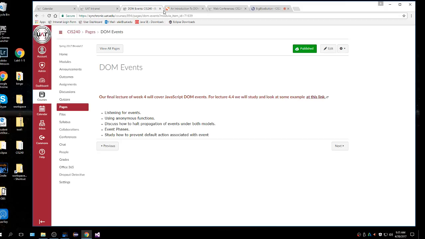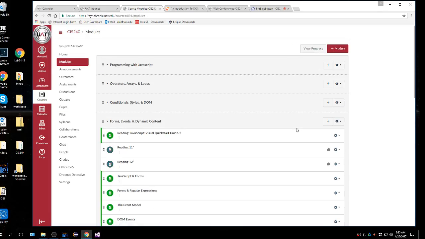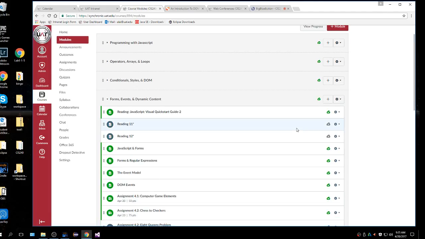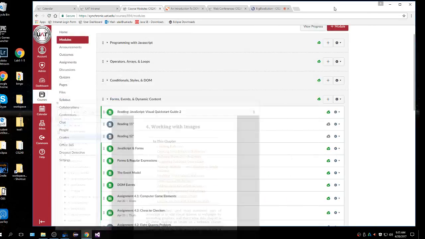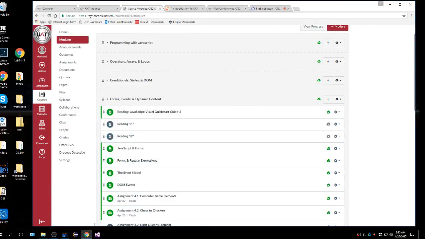Okay, if you look at the module we have, next week we will cover chapters 4, 5, and 6. We already covered a little bit of chapter 6 last week, so we're finishing up chapter 6 along with 4 and 5. You look at the book, but before we do, oops, I talked too much and I forgot to go to full screen mode. So let's do that first before we go talk about that.